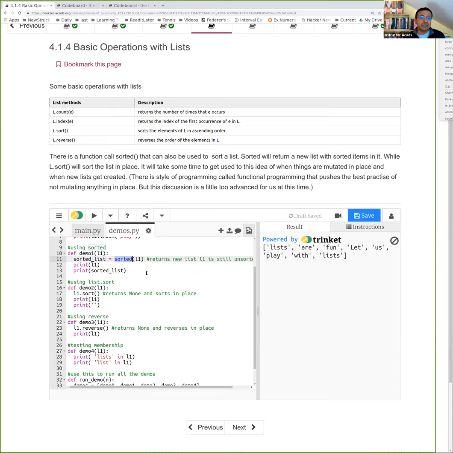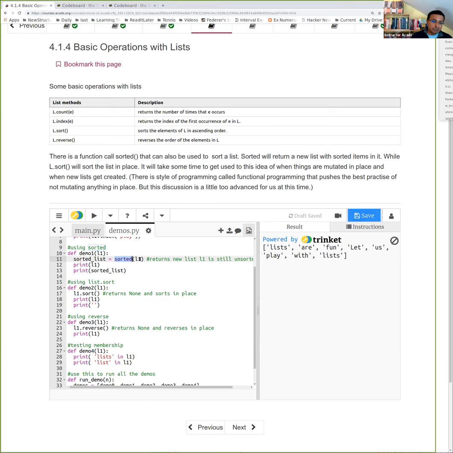For example, if I ask you to sort a list, what should I sort by? Should I sort alphabetically, or should I sort by the length of the words that are in the list? And sometimes you want to sort by the length, and sometimes you want to sort alphabetically, right? So sorted makes assumptions. You go and run it and figure out which, maybe that's a nice quiz question for you. Which criteria does sorted use by default? If you're interested, at some later point in the course, I will show you how we can change the default behavior and sort by any kind of function that you want to use. But today that will be advanced, okay?